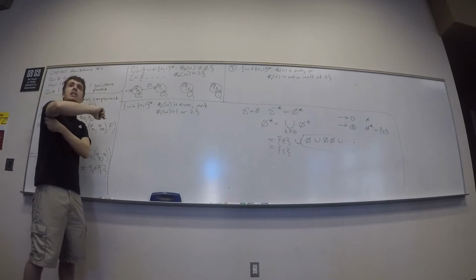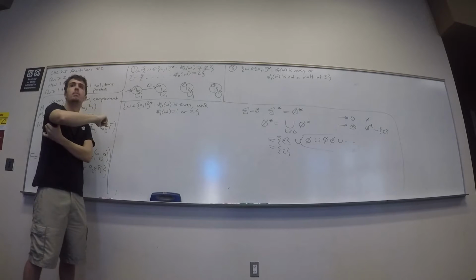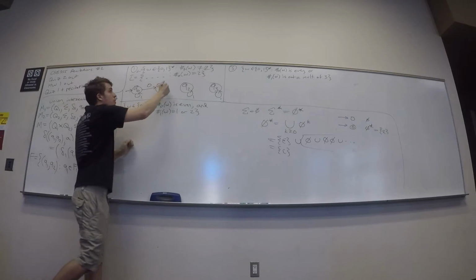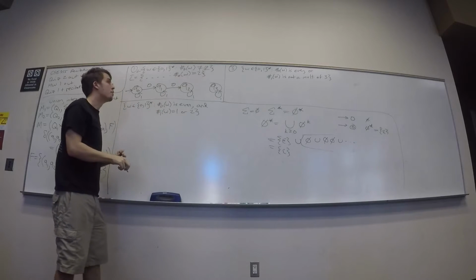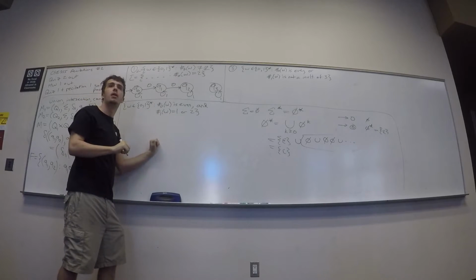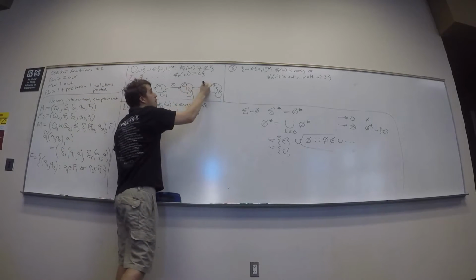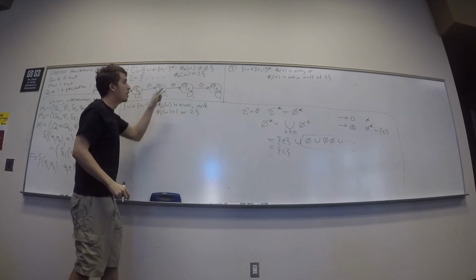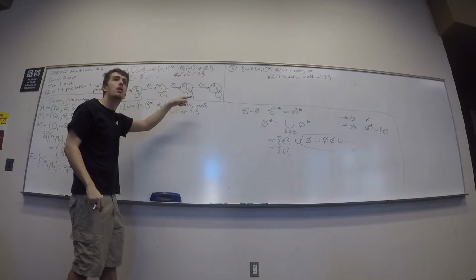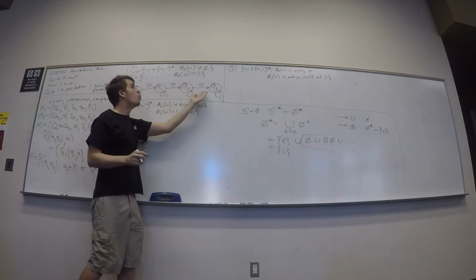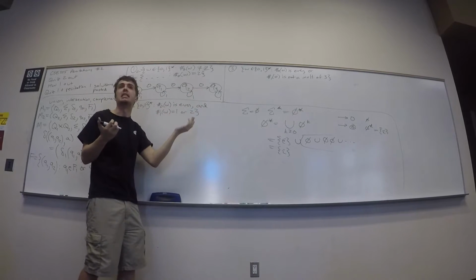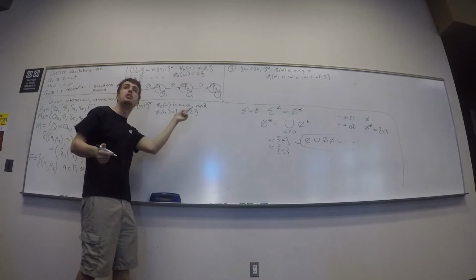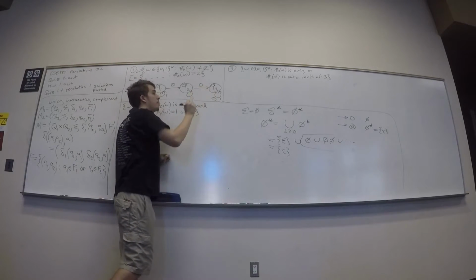What do you think Q1 is going to do on input 0? Q2. Go to Q2. Good. Q2 on input 0? Go to Q3, yeah. Oh, wait. Where's Q3 going to go? Oh, yeah. We wanted to represent 3 as at least 3. So if I see another 0, I'm just going to stay there. Good.